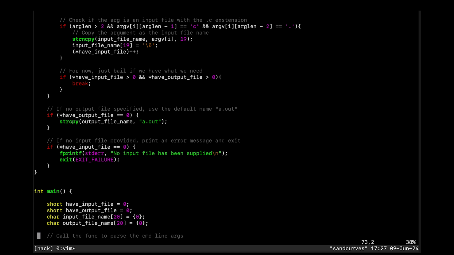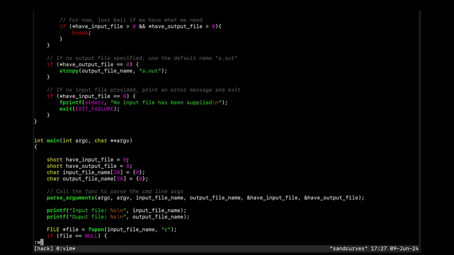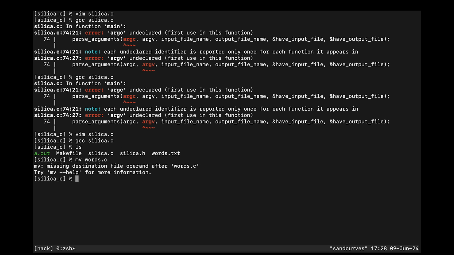That would help. Now we don't have a C file for us to run, so let's just move the words file as if it's a C file.